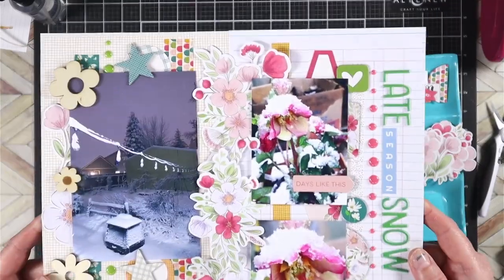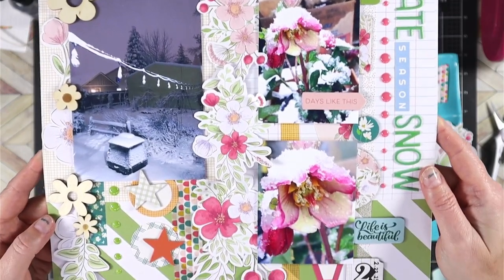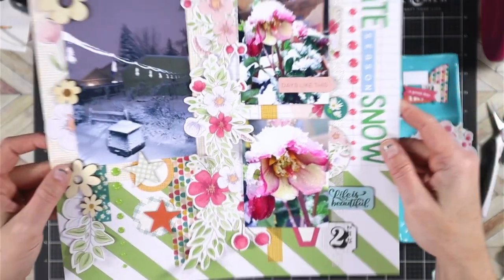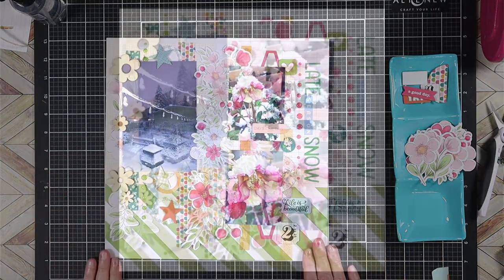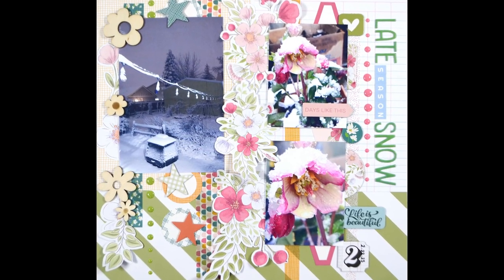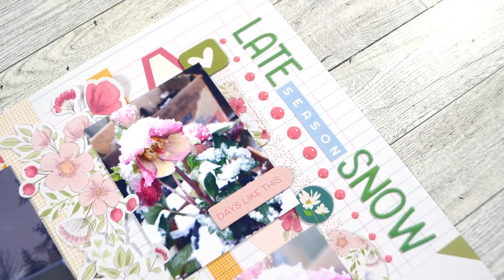All right, that wraps up what I have for this layout. It's definitely a little bit of a different style for me, still full-bodied, but full of lots of beautiful embellishments that nicely show off those photos that had me super excited. I hope you love it as much as I do.